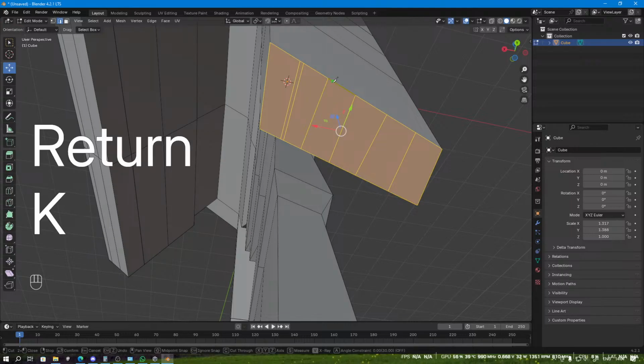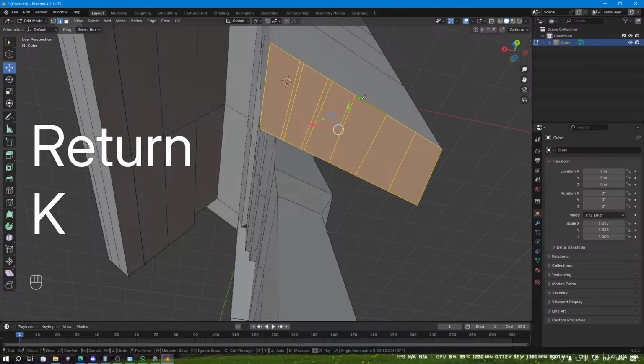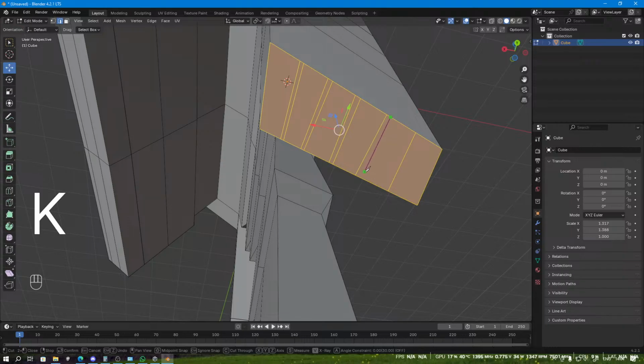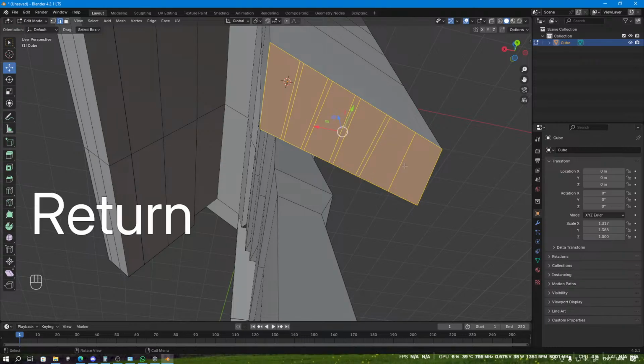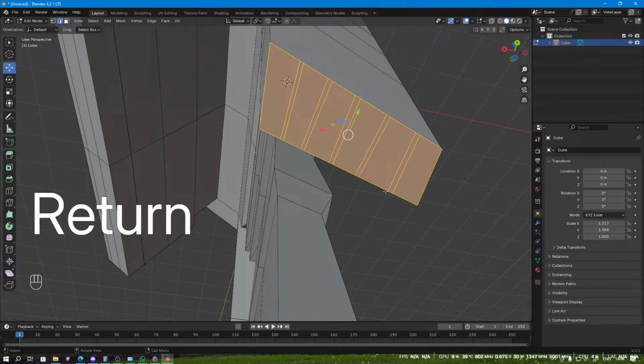So you just have to go a little bit forward in everything, and you can create whatever is in your mind, just like this.